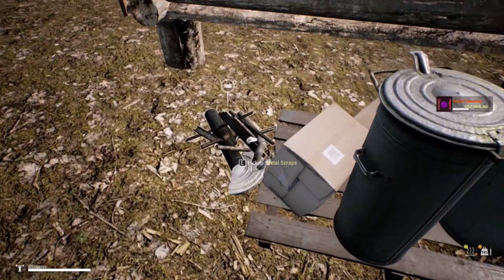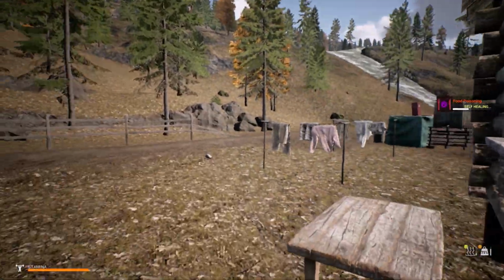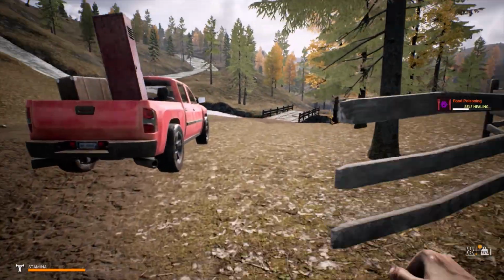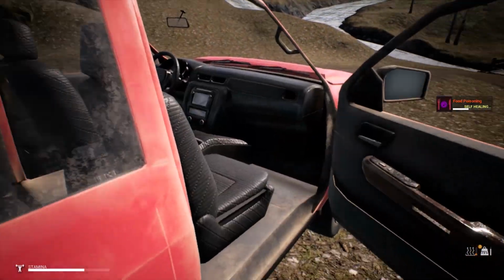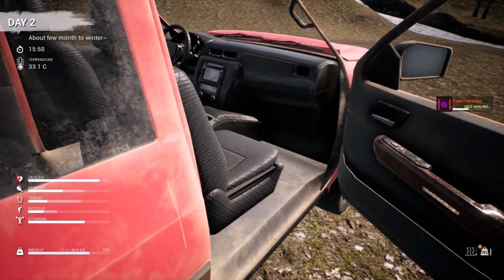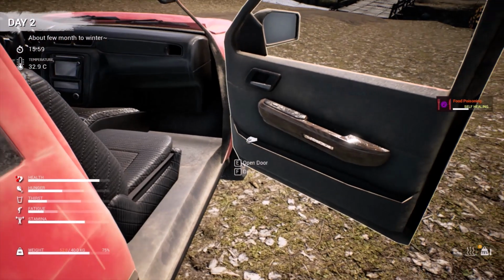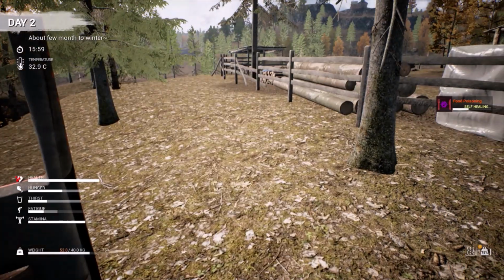Let's check it out for that. Little bear. Ooh. We'll run. Now, just check on the time before we get in. It's nearly 1600. This is a house that we've done.